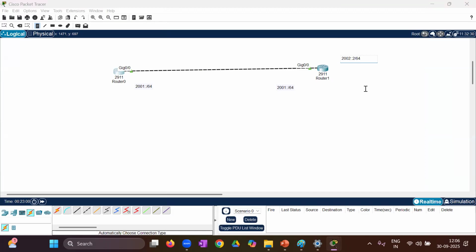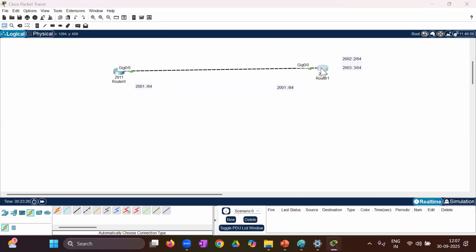Now, if I have to take one more, let's say 2003 colon colon 3/64. It means two different IPs, two different networks. 2002 is one network, 2003 is another network. So we have to configure both of these IPs on the loopback interface.